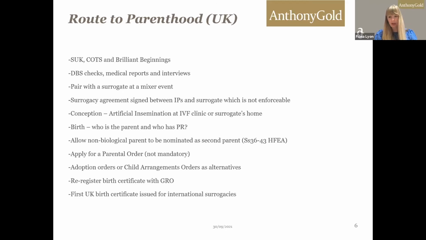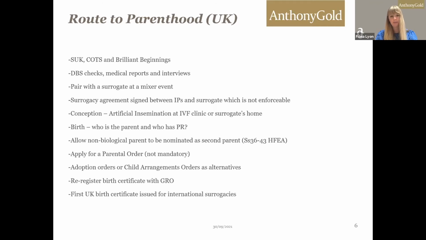It may seem strange that that is not mandatory to get the parental order, but that is the situation at the moment. So it is suspected that there are a lot more people with surrogacy arrangements that do not have parental orders than show on the statistics. Once we get legislation and more certainty, I think that should change. So the final step will be, if it's a domestic surrogacy, you're going to re-register the birth certificate to put the IPs on the birth certificate. If it's a foreign surrogacy, you are going to be getting the UK birth certificate for the first time.